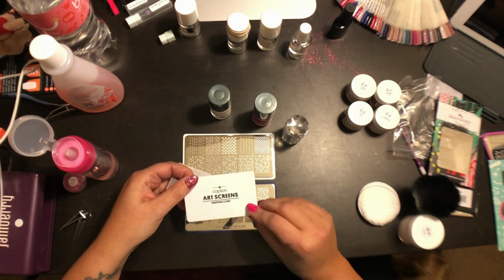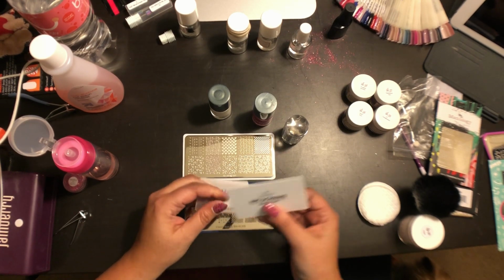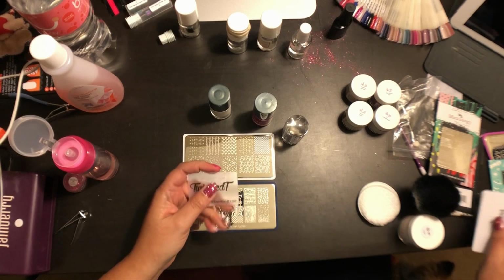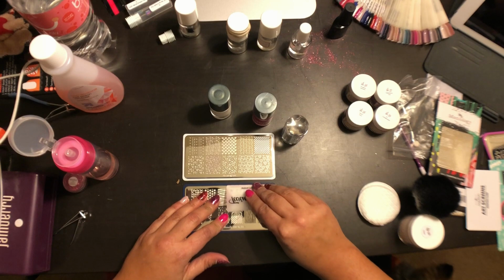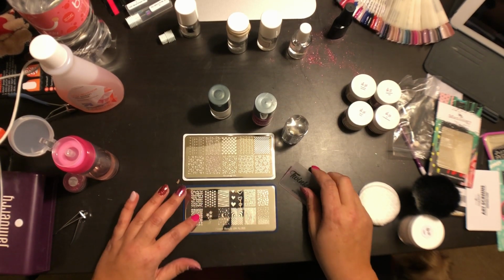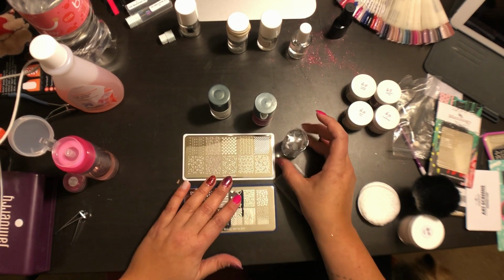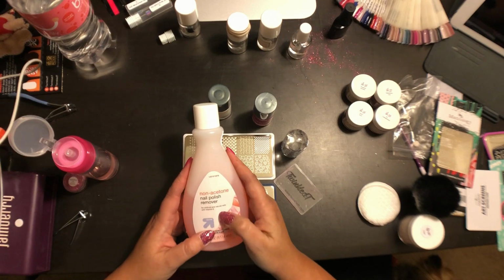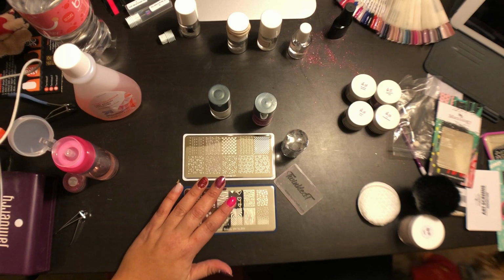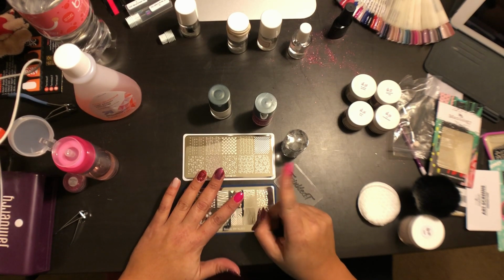This is the one that I got in a kit from Young Nails that I bought. They're all different. This one's a little harder, and I think I like it better, but that's to wipe the polish through so that it goes into the entire design. So you'll need that, the stamper to transfer, and some non-acetone polish remover. It's really important that it's non-acetone because, first of all, this is going to go all over my cuticle.